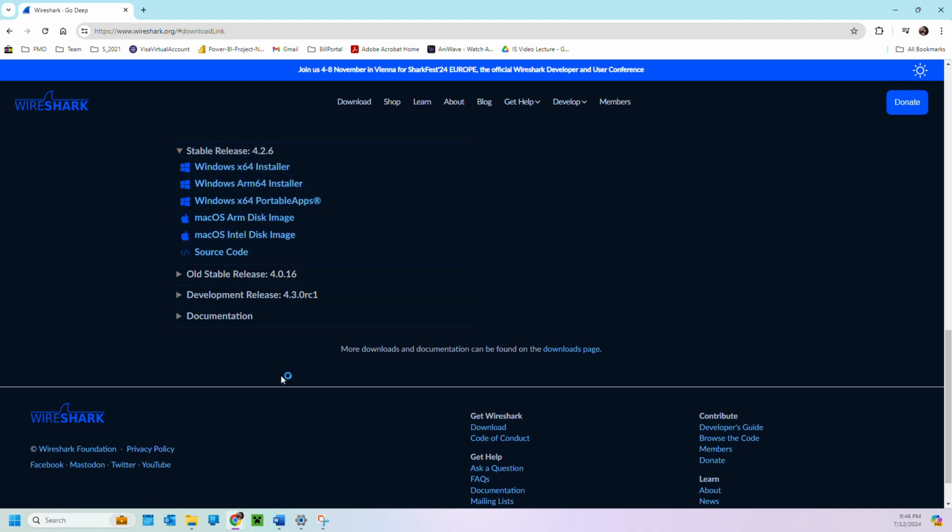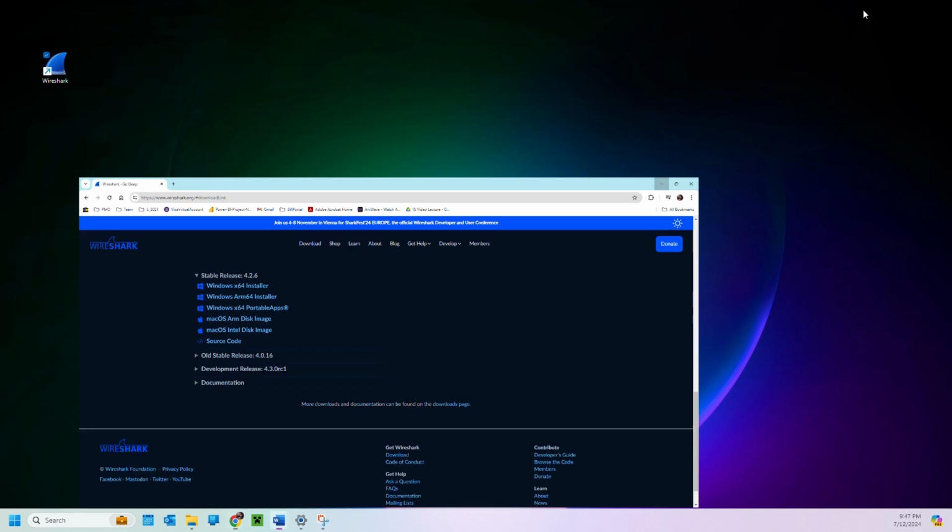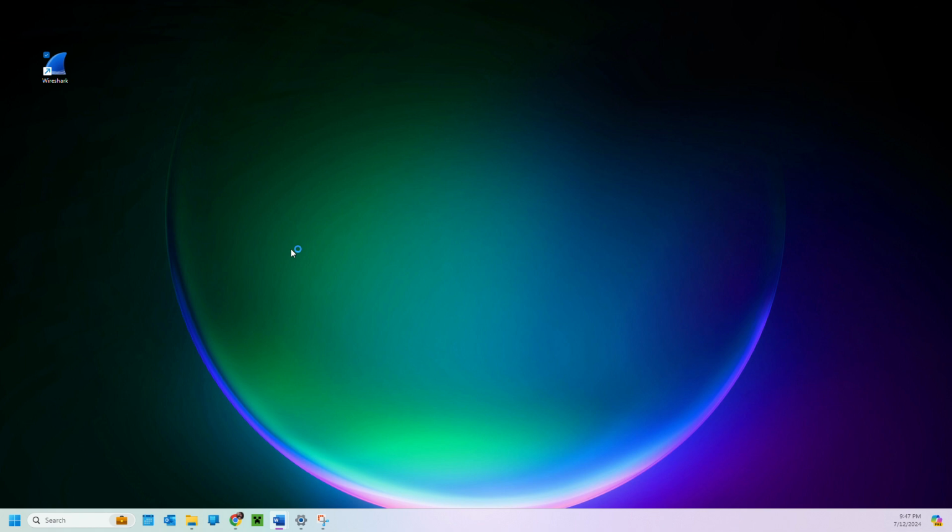But it's really simple. All you have to do is just accept the defaults. Just click next, next, next, next, and it'll install on its own. It's pretty much self-explanatory, and it literally takes like 2 minutes. So it's super easy to install. You shouldn't have any problems whatsoever. Now, once it's installed, you'll get an icon on your desktop, or if you don't see an icon, then just do a search for Wireshark and you'll see it.